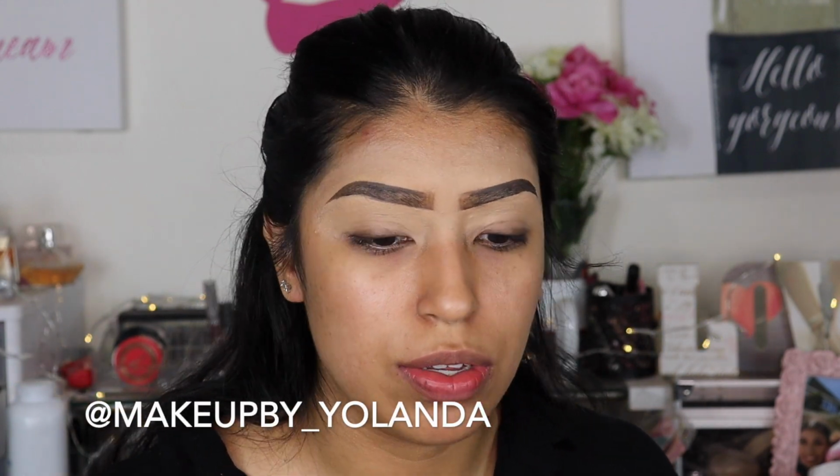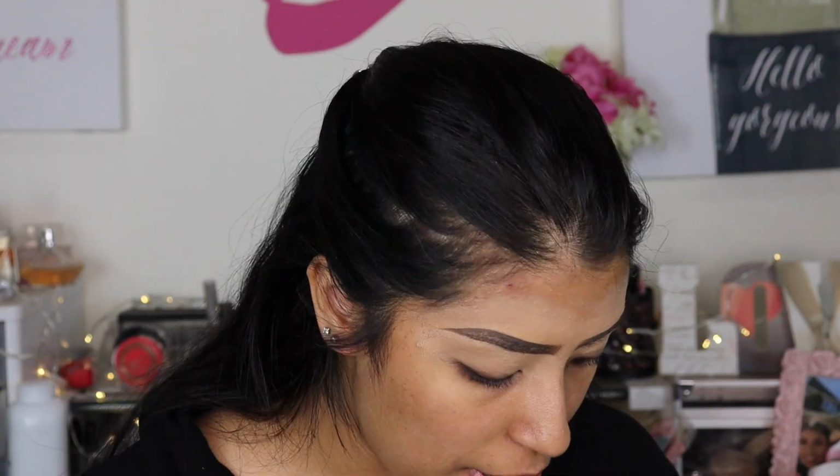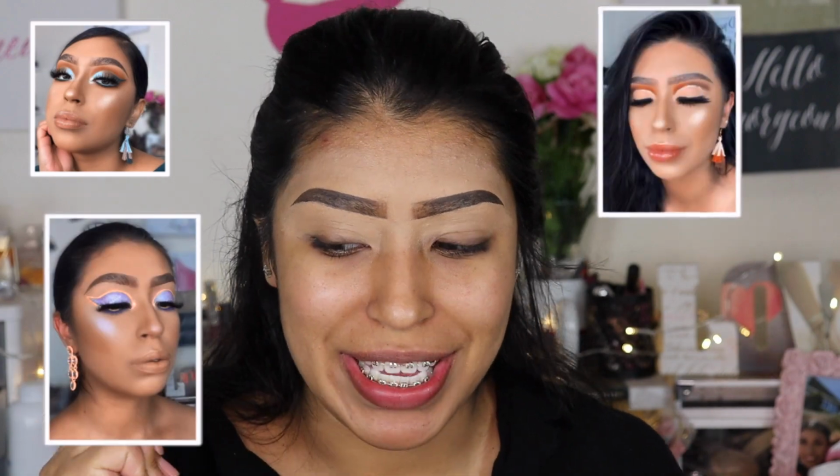Also, really quick, I got inspired by another artist. She has videos of her matching her makeup to her hair clips, but I've been doing it with earrings. I'll post a few pictures so you guys can see what I'm talking about. I've been getting them on Amazon, and I try to match my makeup or similar color combinations. I just feel like it's been giving my makeup looks an, you know what I mean.